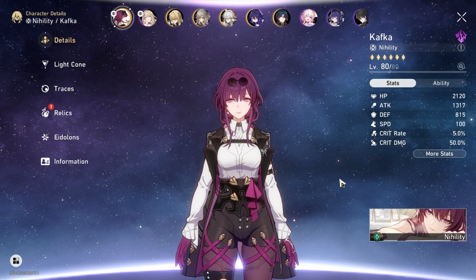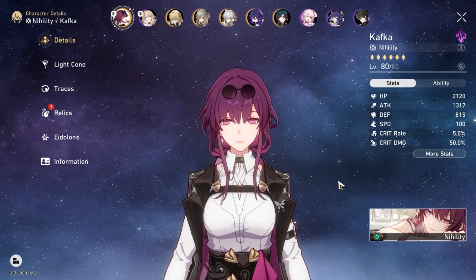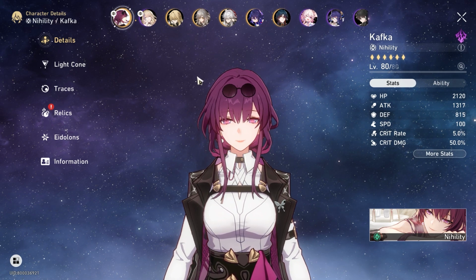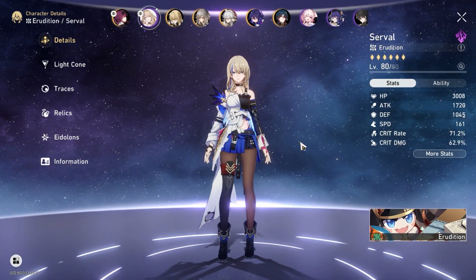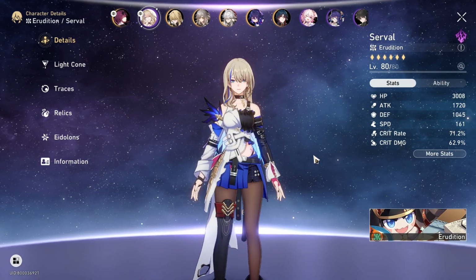Okay, so now we've actually seen the numbers. It's very, very impressive, I would say. Kafka, of course, won, but we don't really know whether it's due to the Memory of Chaos buffs or perhaps due to, for example, maybe a few lucky crits here and there.